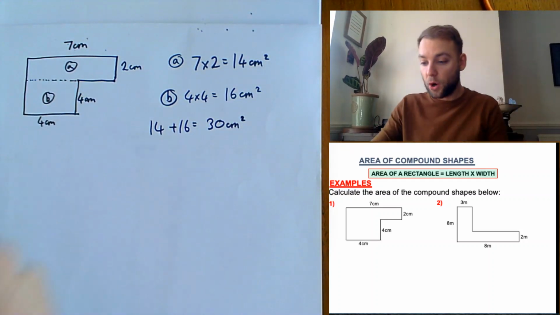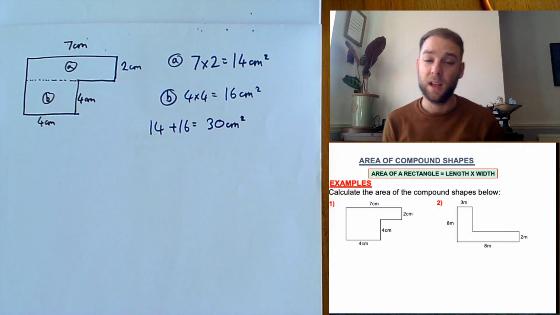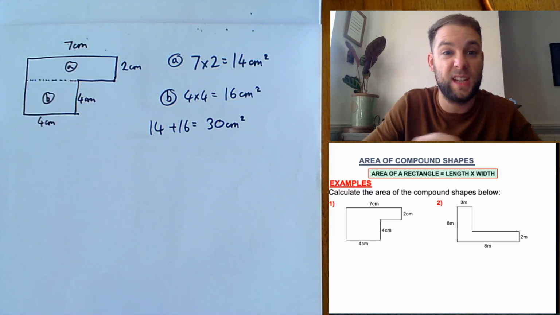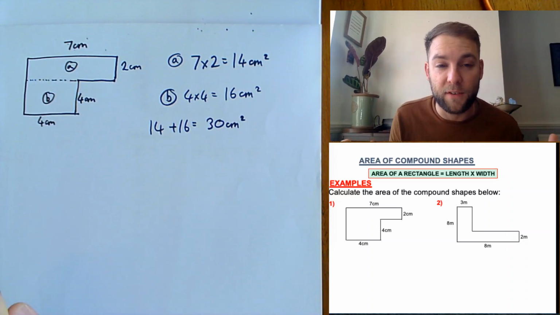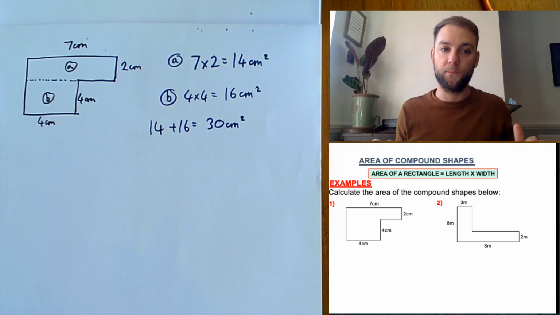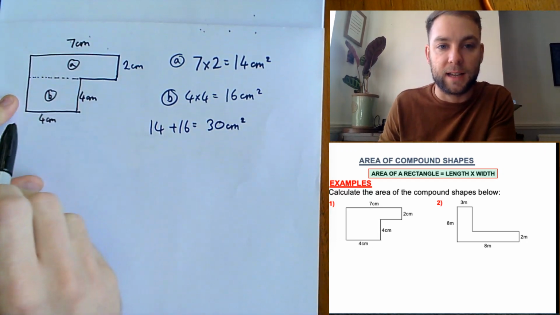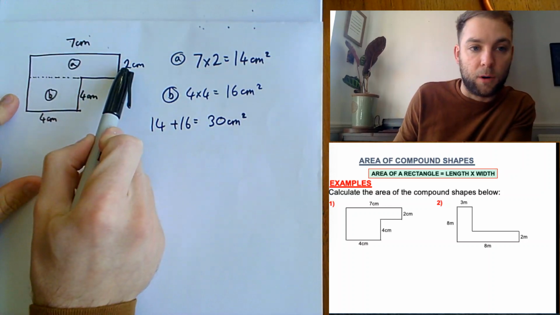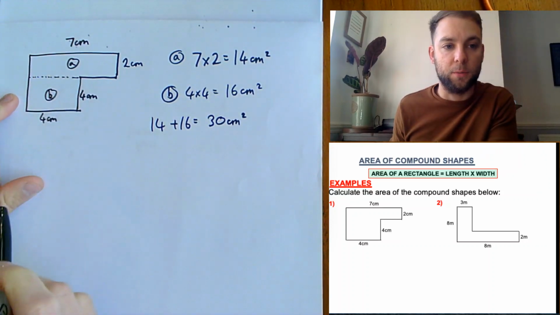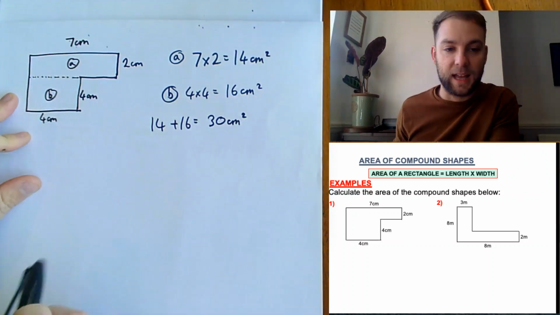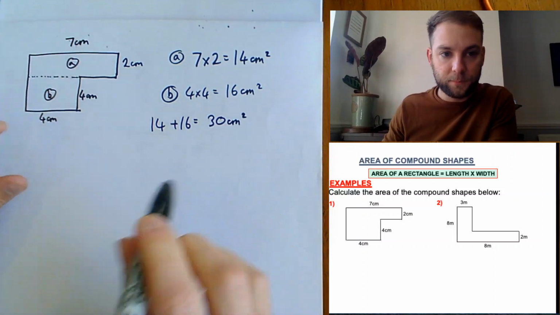Now, take note with this one, I've got to split it up into these 2 rectangles. A lot of people, when they see this, they just see some sides, multiply them all together for area. That is not what we do. We've got to split it up into 2 rectangles, find the area of this top one, and then find the area of the bottom, and then we can add A and B together to get the total area.